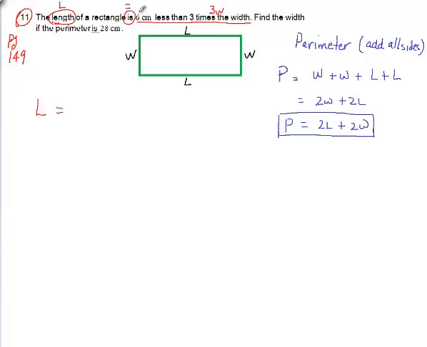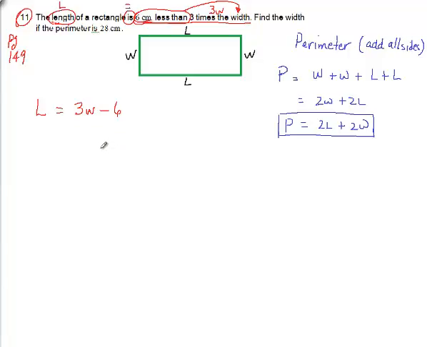If we're doing 6 less than that, then we move that 6 in behind. So it's always good to put the variable first. It's 3 times the width, subtract 6. That's 6 less than. 6 minus 3W will not work in this case. So be careful. Order is important with subtraction. Put the variable first, you'll be safe.